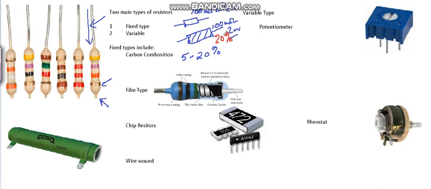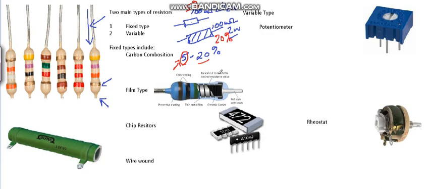So the range is very, very large. Now a smaller range, say 5%, let's say this one was 5% over here, then the range would be between 95 and 105. So more of a precise type of resistor. So the tolerance really does lead to the quality of the resistor. A resistor that has a 20% tolerance, not very good. A resistor that has a 5% tolerance, much better than a 20% tolerance resistor.